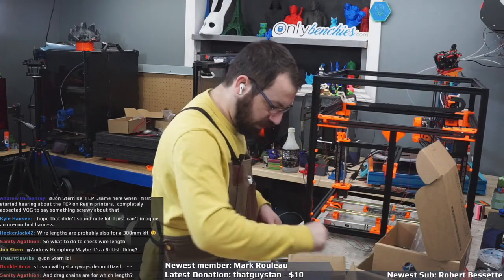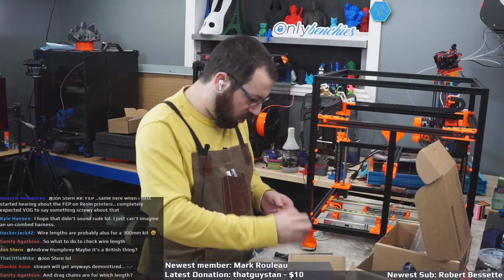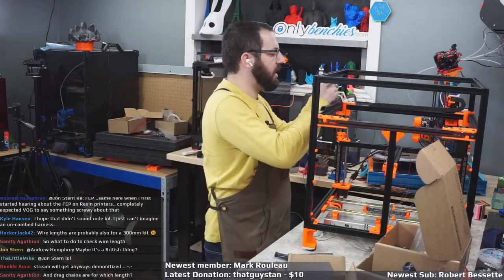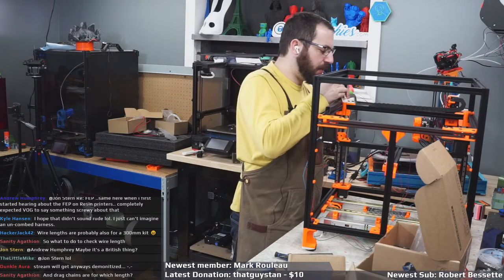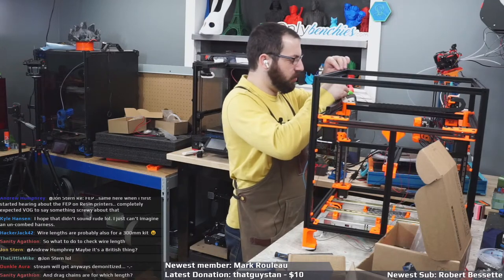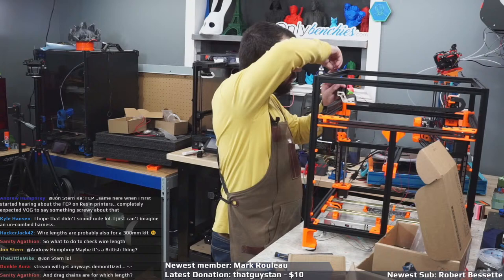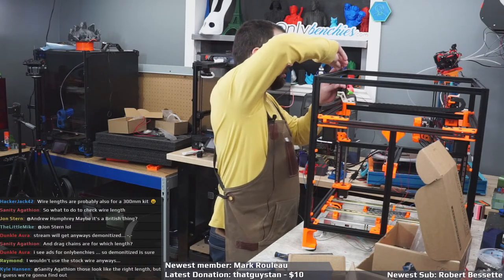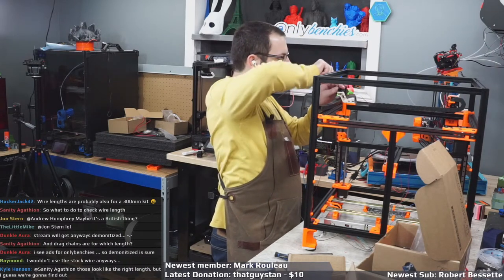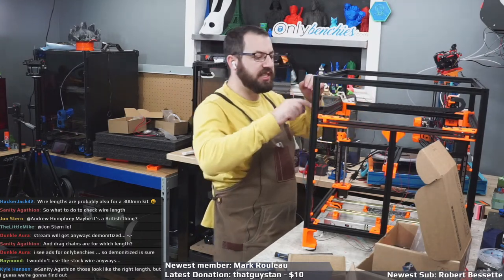So I'm trying to use the kit that they sent. That is the whole point of this, is to try and use exactly what they sent me as best as I can. Obviously, that ain't going to happen with everything. As we've already found out with the mains wiring, I'm going to be changing some stuff up. But it is what it is.